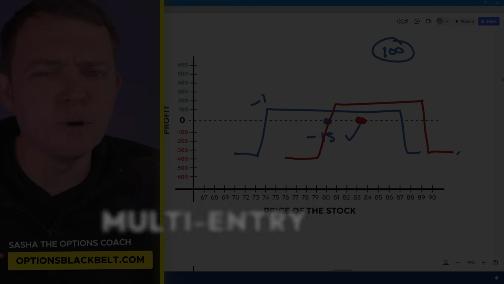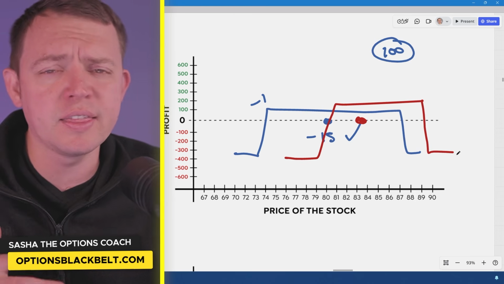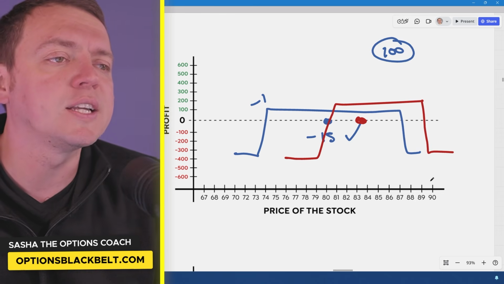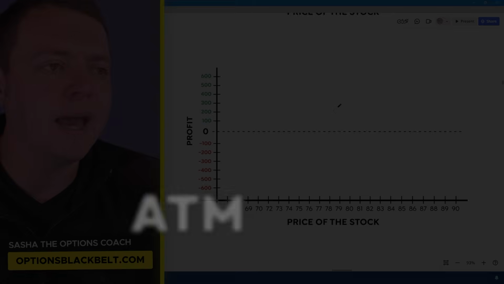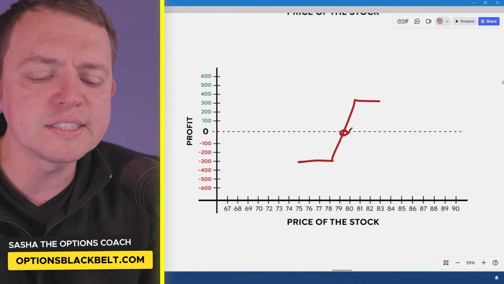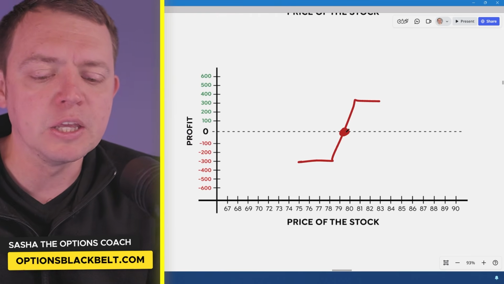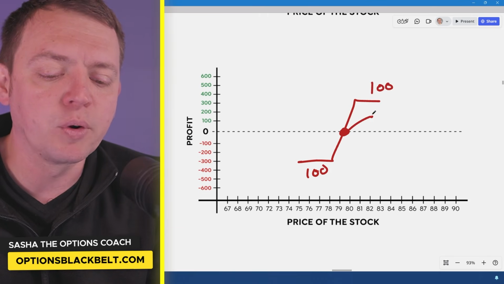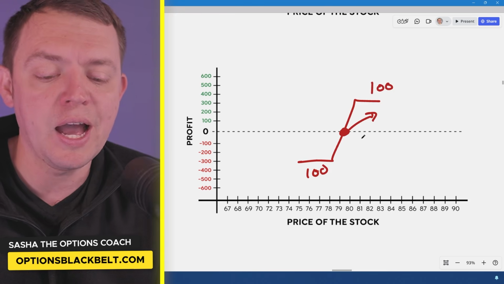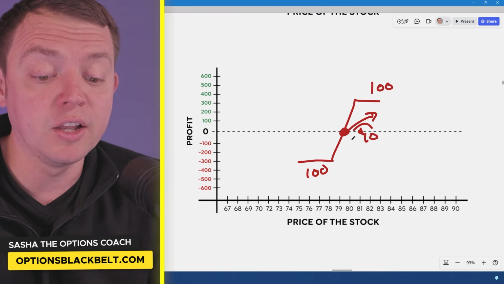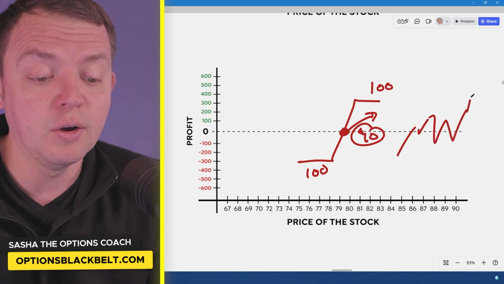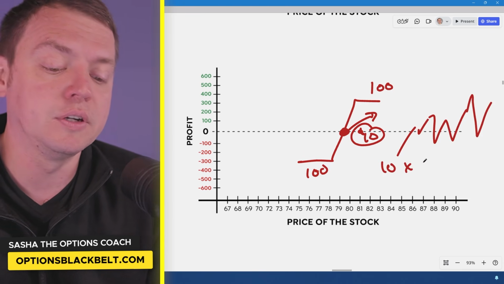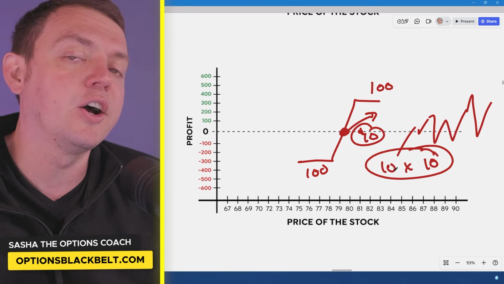Now this gets into multi-entry iron condors and that kind of thing, but it could be on a 2-day, 5-day cycle, but you're repeating the process. The same thing if you're doing an at the money vertical, where instead of thinking in terms of just aiming to risk 100 to get 100, and people are waiting on those 0-day options, what if you could just aim for a $10 move as price is kind of wiggling around here? You make $10 and you just repeat that over the course of another 10 times, and you've made your $100.